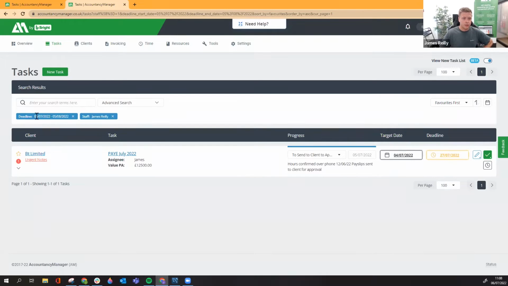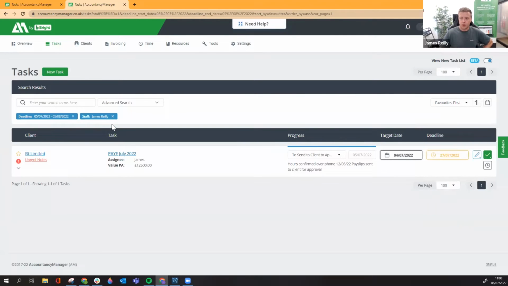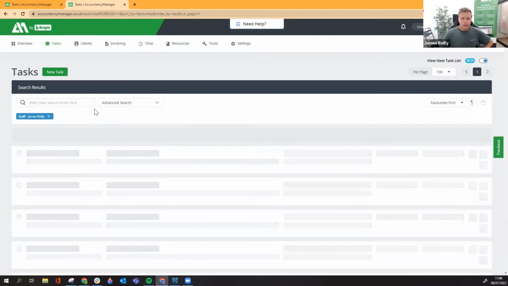You can see that it's filtered there. You can either remove it there or alter your filter by clicking back on the icon right there. If we remove the filter, it will apply the remaining options. It's just filtering for myself, but we do have a whole host more filter options.